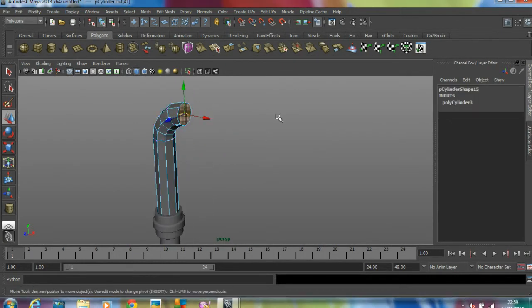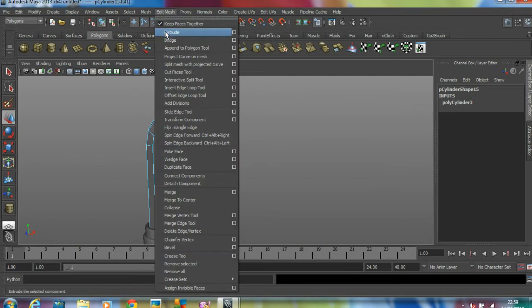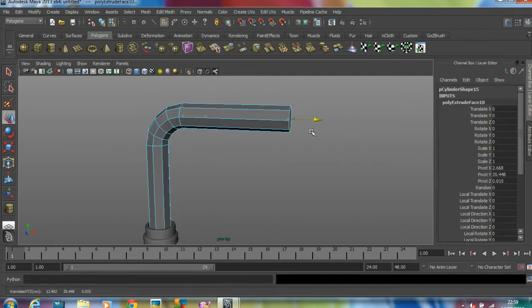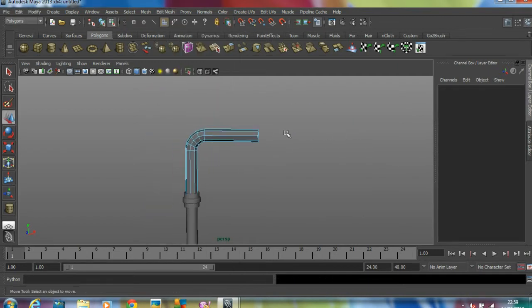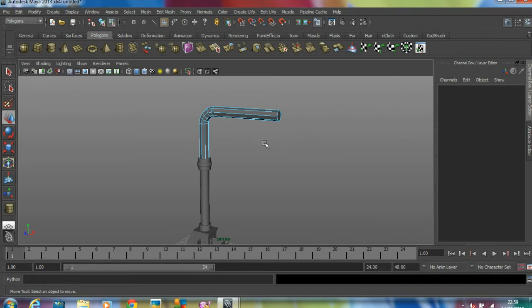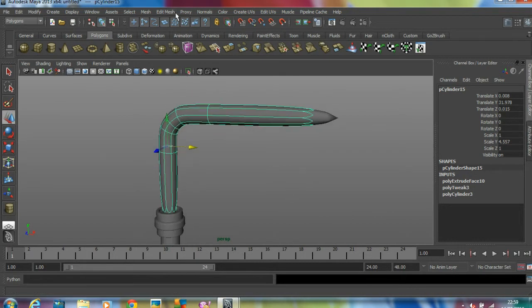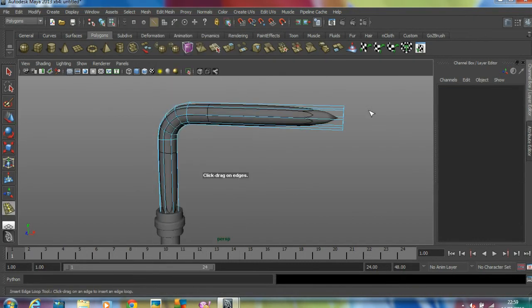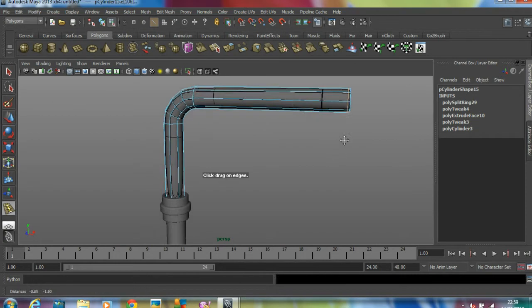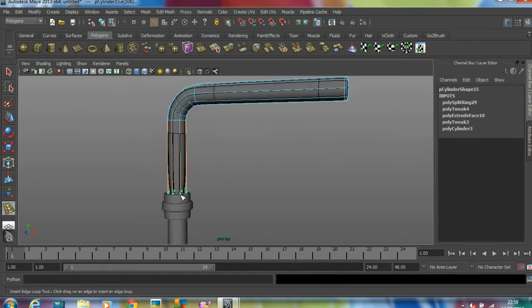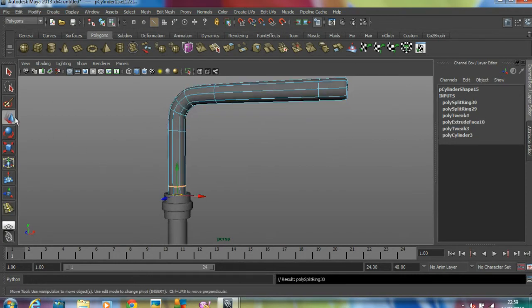Now face, can you check it? Extrude, pull it like this so that I can put the traffic signals here. Now once this is done, get back to object mode, press 3 and go back to loops. That's it.